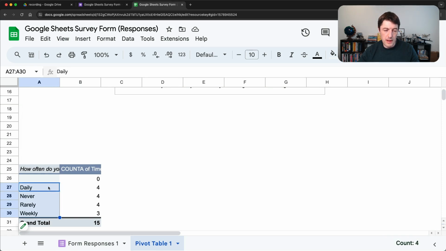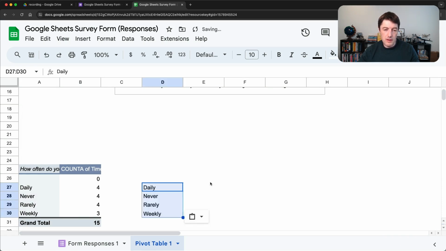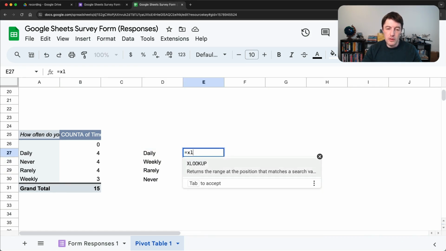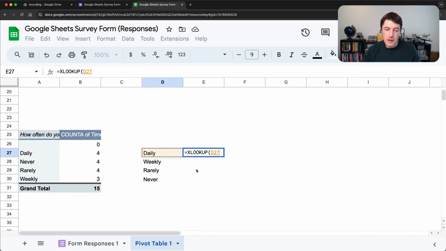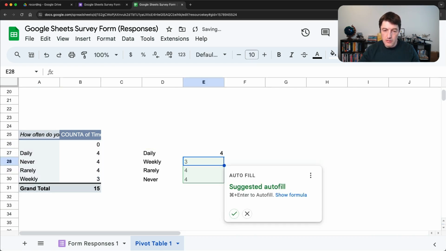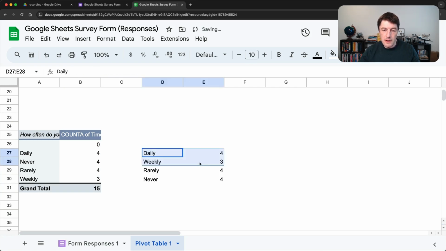So what we'll do is we'll just sort that out first ourselves. So let's just copy them over here. And then using your mouse, you can drag these around just by clicking and holding them or simply just typing out the list so it's in the order you want. So that's the order we want. Now we just need to grab the values. So we'll do this with a quick XLOOKUP. Search for this. We'll search in, we'll use the whole block actually just to be sure. F4 to lock it. This one here, F4 to lock it is the results return. And then I'll just copy that down and there we go.